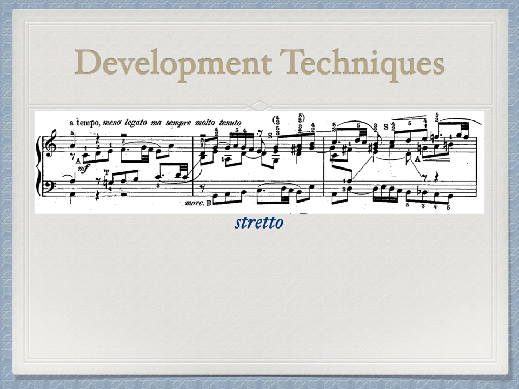The development of the fugue is where all the action takes place. So Bach and others developed a few techniques for developing that motive and the interaction between the voices. A technique for layering the subjects on top of one another is called stretto and is often seen in the development. Listen to this example of stretto. You can kind of see the subjects layering on top of each other.